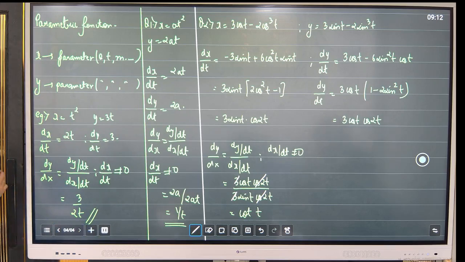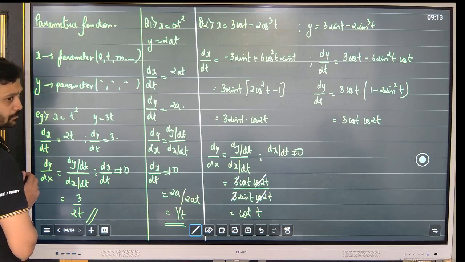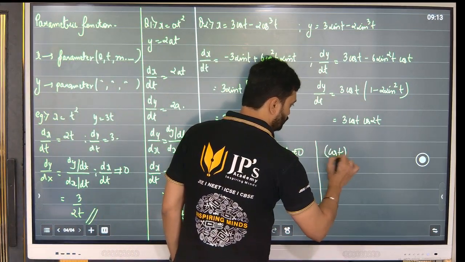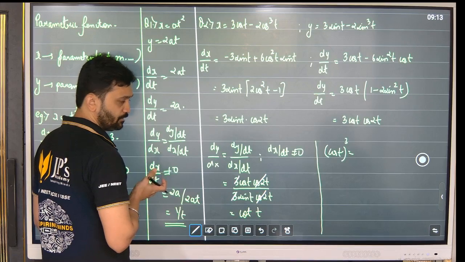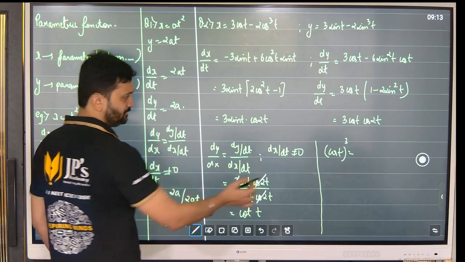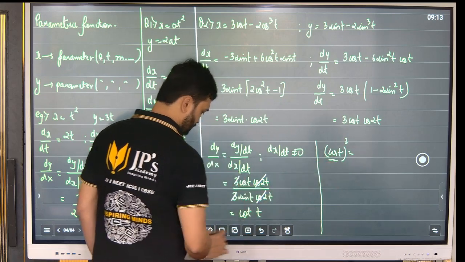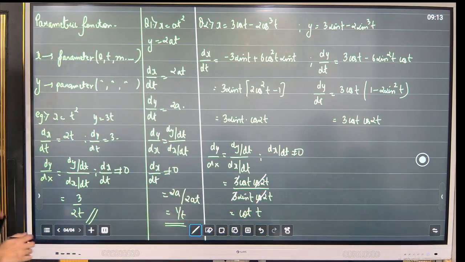Sin t is minus 3 sin t plus 6 cos square t sin t. The derivative of cos cube t, na? Cos t the whole cube का डेरिवेटिव क्या है? 3 cos square t into minus sin t. नहीं समझा? पक्का? x raised to n, its derivative is n x raised to n minus 1 into derivative of x. समझा? Door by door approach. Understood? Next.